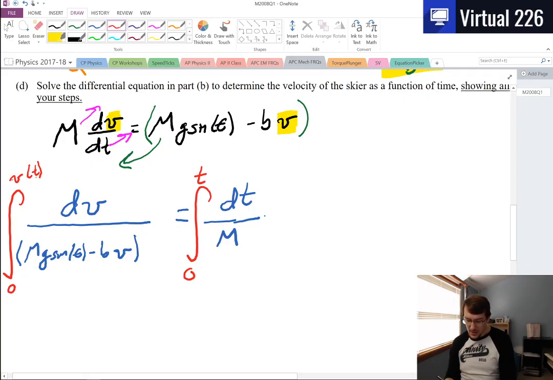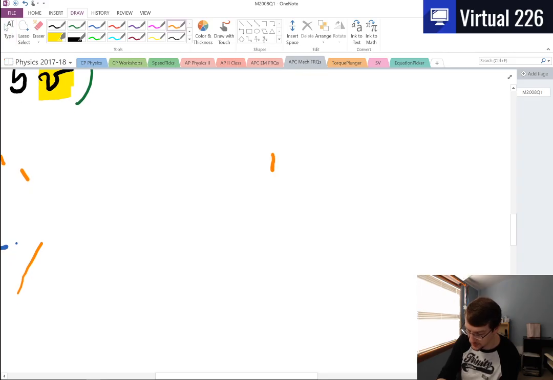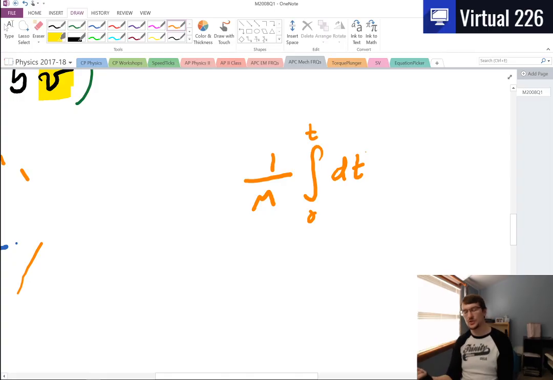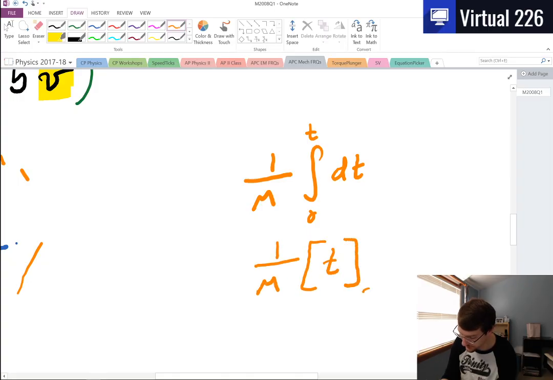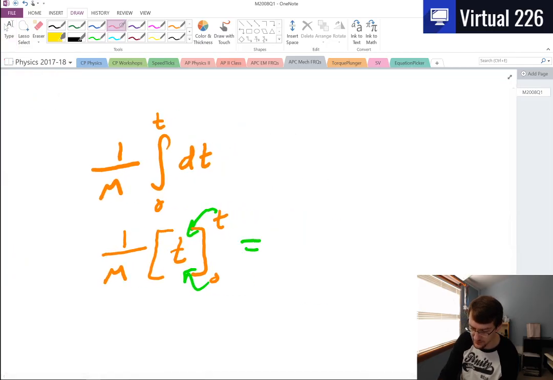Okay? So at this point, this right side here is actually a very straightforward integral. This m in the denominator is a constant, so it actually gets pulled out. We could write this integral, and I'm just going to do these to the side, as 1 over m times the integral from 0 to t of dt. When you integrate just the dt term, it just comes back as t. So we're going to get 1 over m times the quantity t from 0 to t, placing in my upper minus lower terms, gives us an answer here of just t over m.